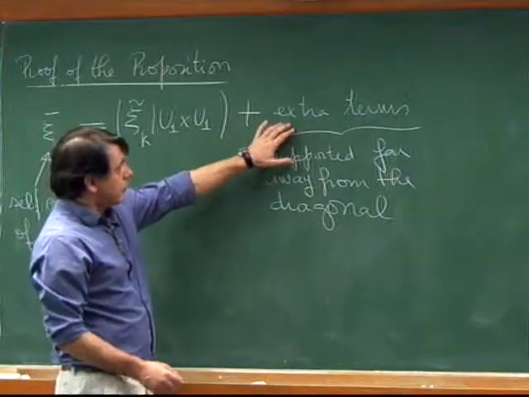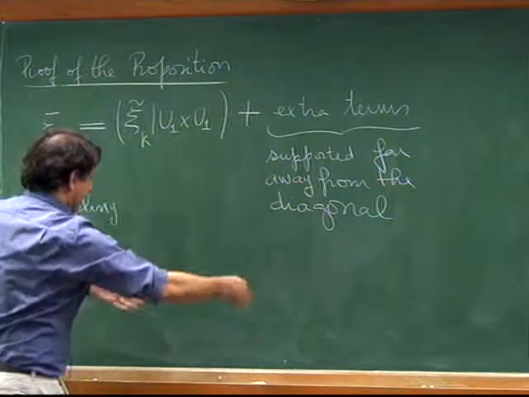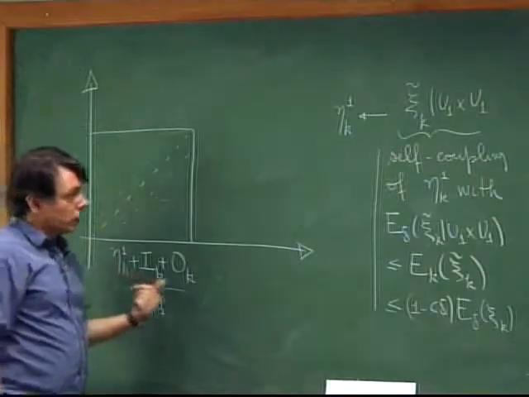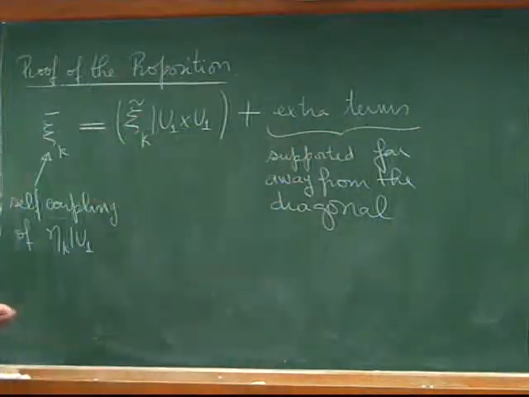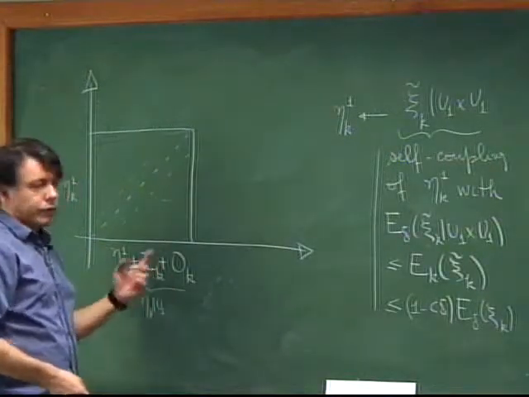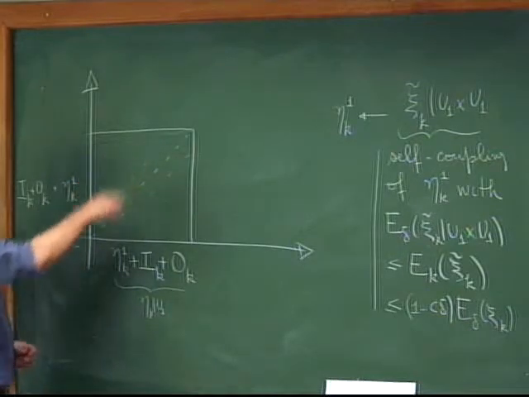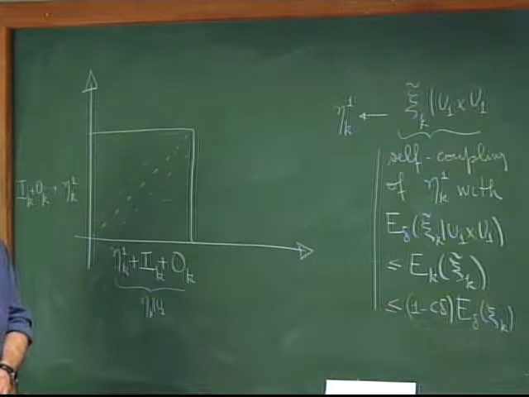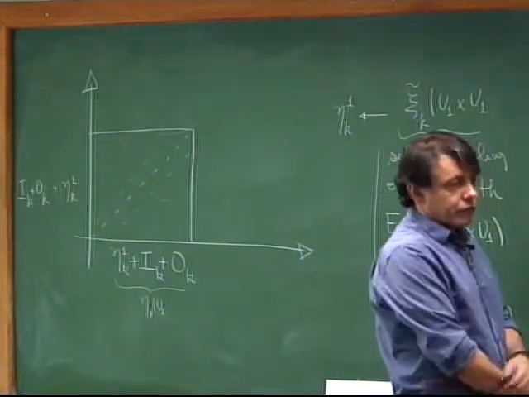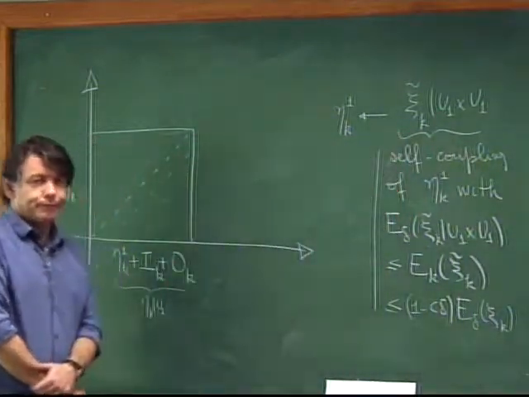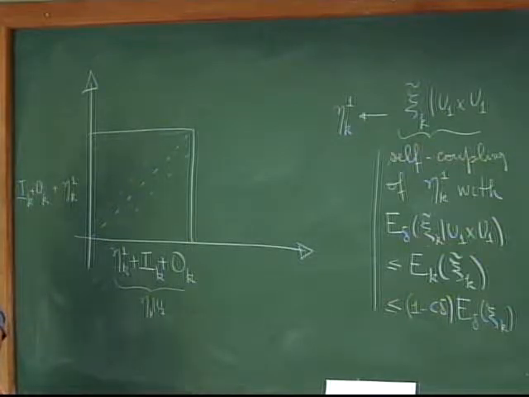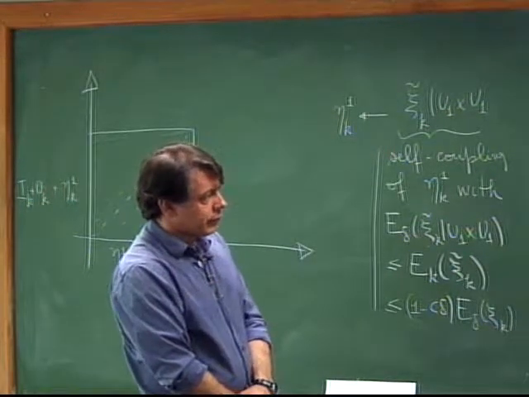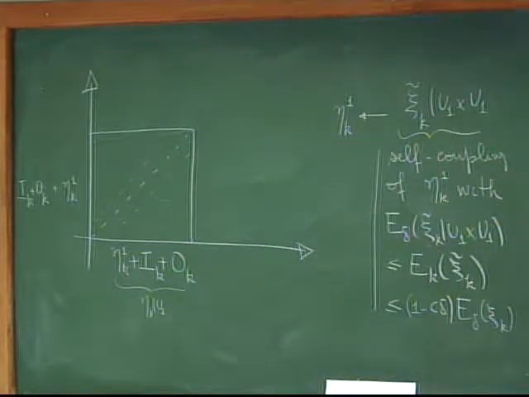Try to find extra terms here in such a way that when you project the sum, you get eta k1 coming from this, and these two terms give you ik. These extra terms give you ik plus ok, but all of the extra terms are supported somewhere far away from the diagonal. Okay. Well, once you have this strategy, you sit with a bunch of pieces of paper and a pen, or preferably a pencil, and you start playing with what you can do. I don't think there's any systematic way of doing this. You just start trying, and after some time of trying, you may come up with the following solution. There's, of course, more than one solution. But you may come up with the following solution.